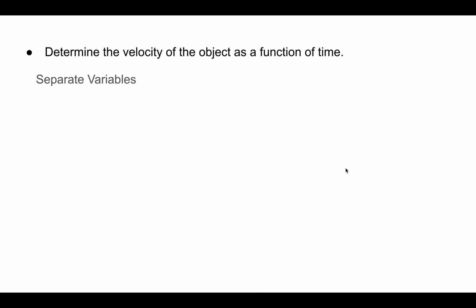All right. Determine the velocity. This is now asking you to solve for the differential equation. So this is the differential equation that we started with. The first step is now going to be to separate the variables. Get the dv on one side and the dt on the other side, and you basically want to get all the constants with the dt. Do you have to do this? No, not really, but it makes the algebra a lot more simple when we get to the end and try to simplify this expression.